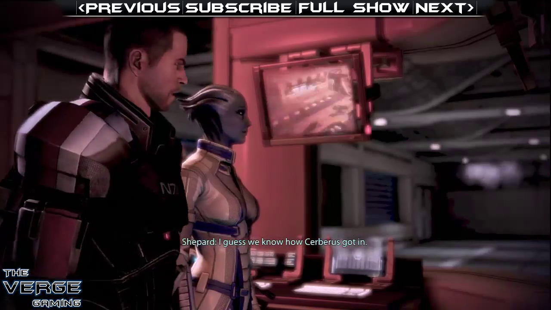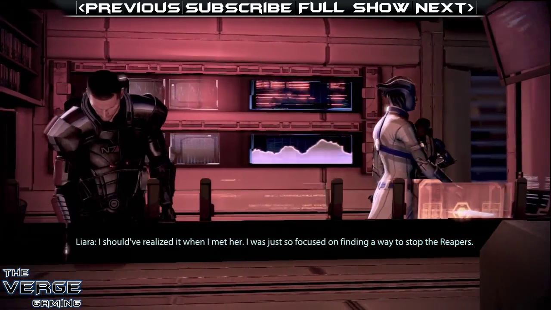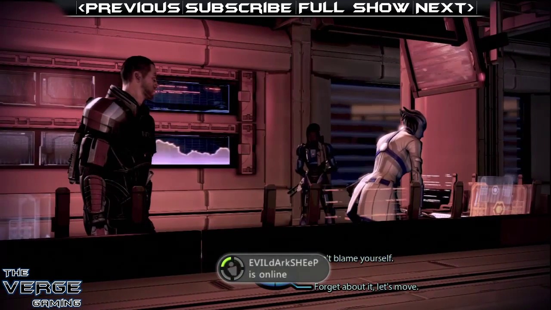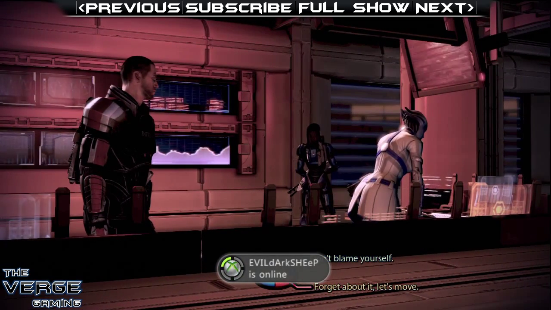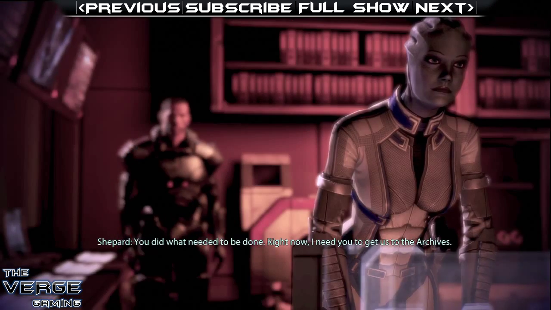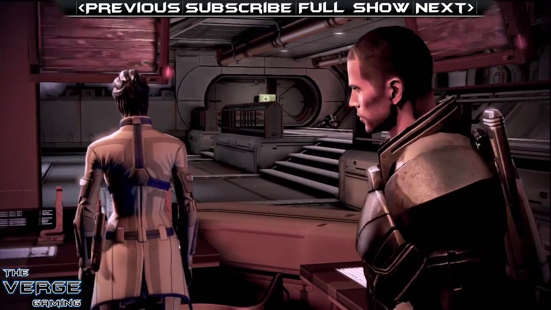I guess we know how Cerberus got in. I should have realized it when I met her. I was just so focused on finding a way to stop the Reapers. You did what needed to be done. Right now, I need you to get us to the archives. Through the door. We're getting close.